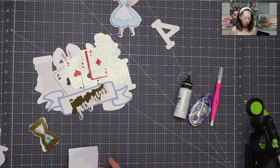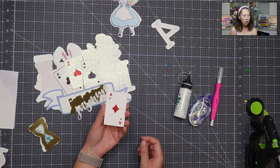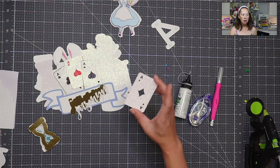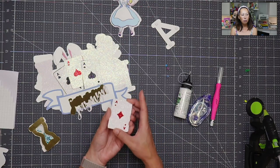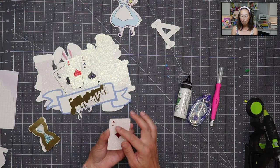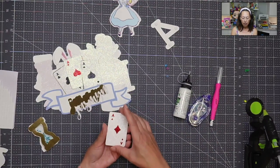So let's continue with this. Look at these cards. These cards are so stinking cute. So in Design Space, it's just this, but you duplicate it and you contour everything out. So then you have this in the back. That way it gives you the red glitter, but we don't have to cut out small diamonds and try to place it and stuff. This is so much easier, right?